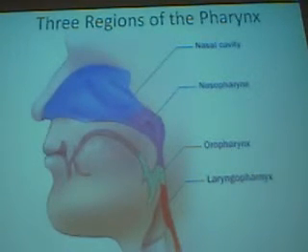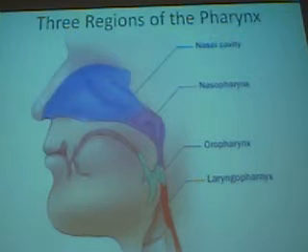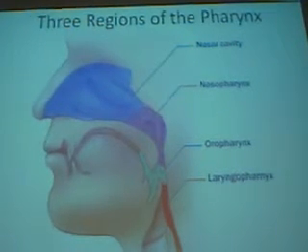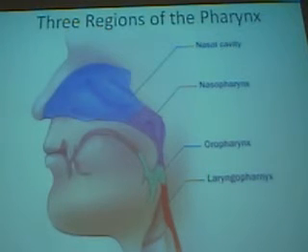Okay, so nasopharynx is colored purple here. That, of course, is the nose throat region above the soft palate. It is home to the eustachian tube, which drains fluid from the inner ear. It also is home to a pathway, you might say, to the ear where we can equalize pressure. I know you've probably driven somewhere before and had your ears closed up, or even flown in an airplane. Activities like yawning or chewing gum can open up that eustachian tube and equalize pressure on the other side of your tympanic membrane or eardrum.